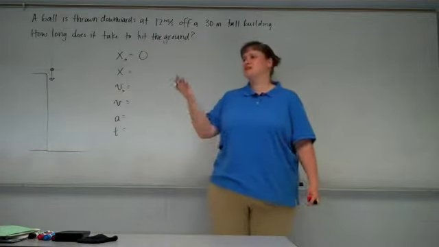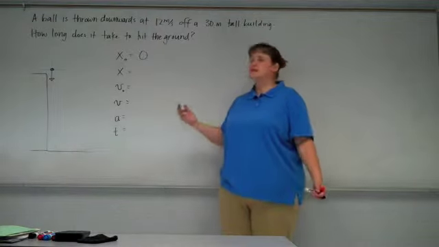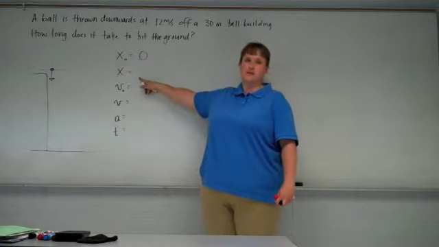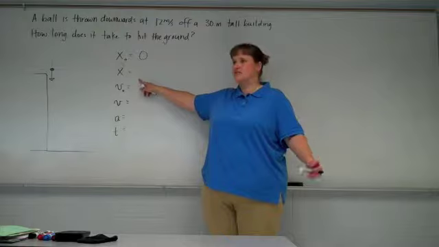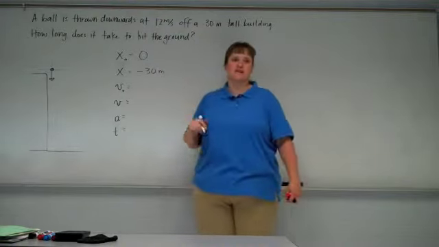By the way, it doesn't matter. Okay, for those of you who wanted the other, that's a perfectly valid way. Doesn't matter where you put it. What matters, x final, is what? Negative 30, because we end up below it. That's what matters, is you get the correct sign on it.